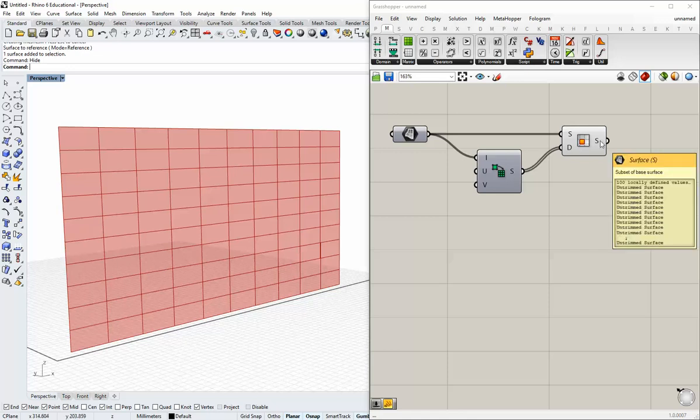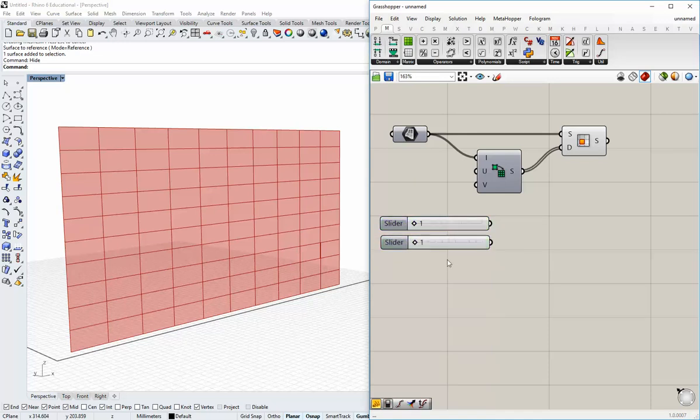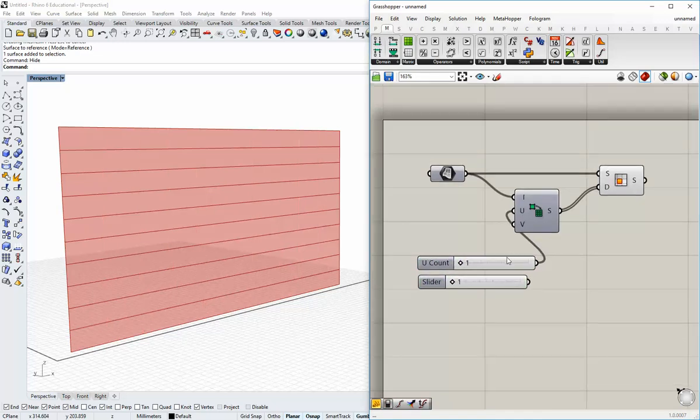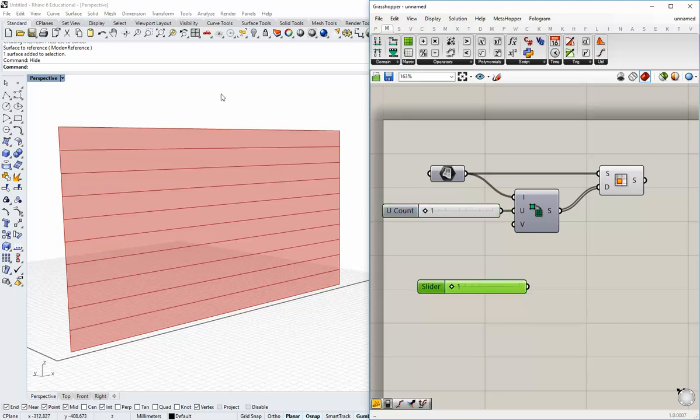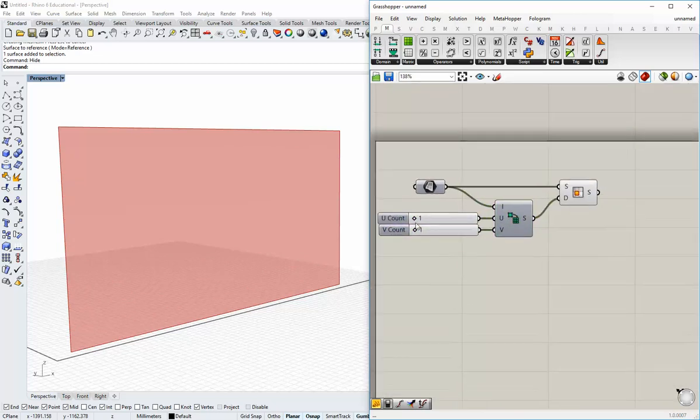So there's 100 small little rectangle surfaces that are now organized as they rest along that original. And why is it 100? It's because the U and V values here are set to 10 and 10, so it's a multiplier of that. Okay, so I'm going to go ahead and make a couple sliders between 1 and, let's say, 50. And as I plug that one in, you can see that I'm bringing it down only one time, which is basically one big surface in the horizontal direction, but 10 times vertically, because that's still set to the default. 1 to 1 is, of course, just going to give us the original surface without any subdivision.